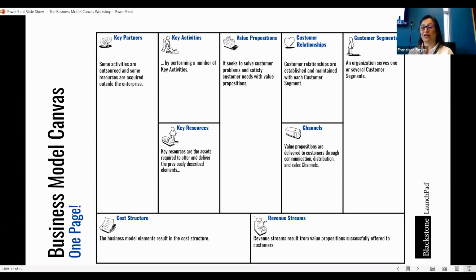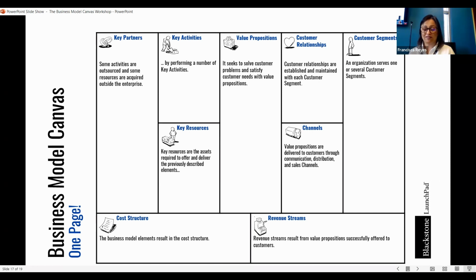You see your plan of who's your customer, how you're going to connect with your customer, what are the things that you have to do to deliver this value proposition, and how much it's going to cost you, how much you're going to charge them, your assumptions of how much money you're going to make, and all those things. So those are the pros of the business model canvas.